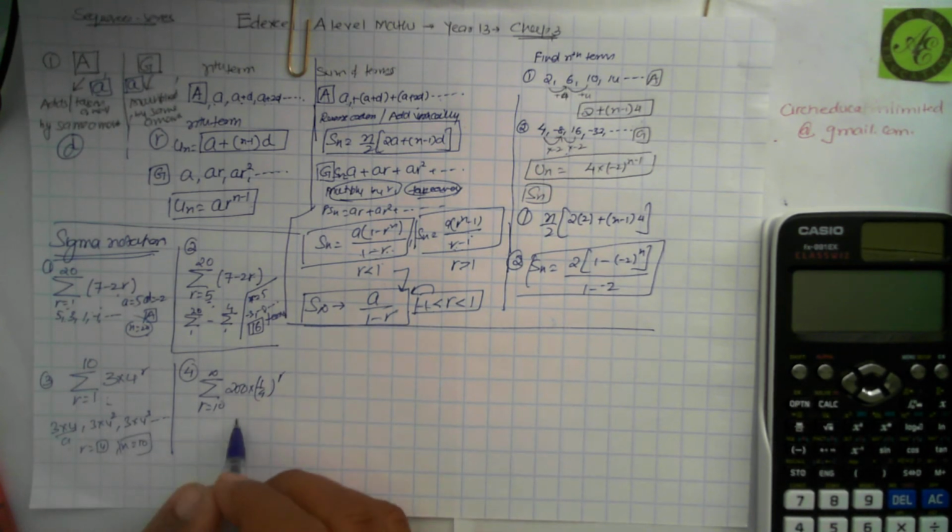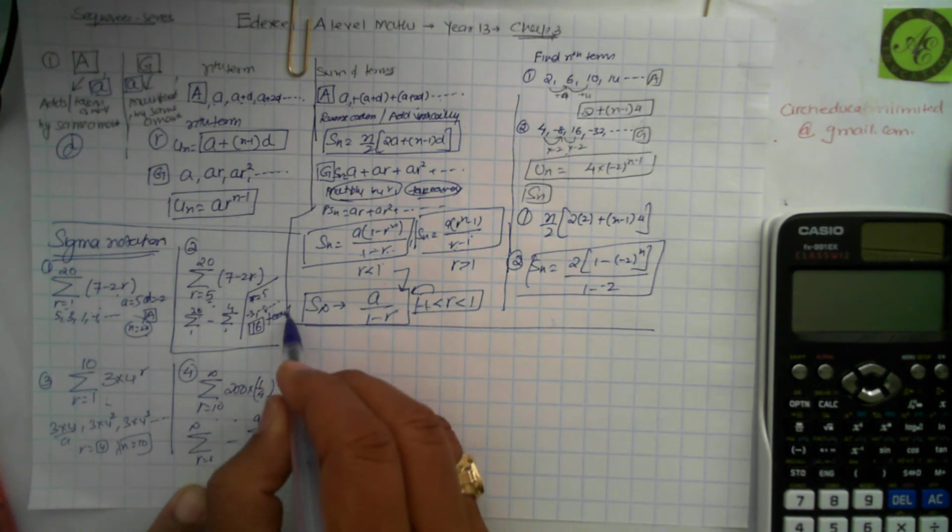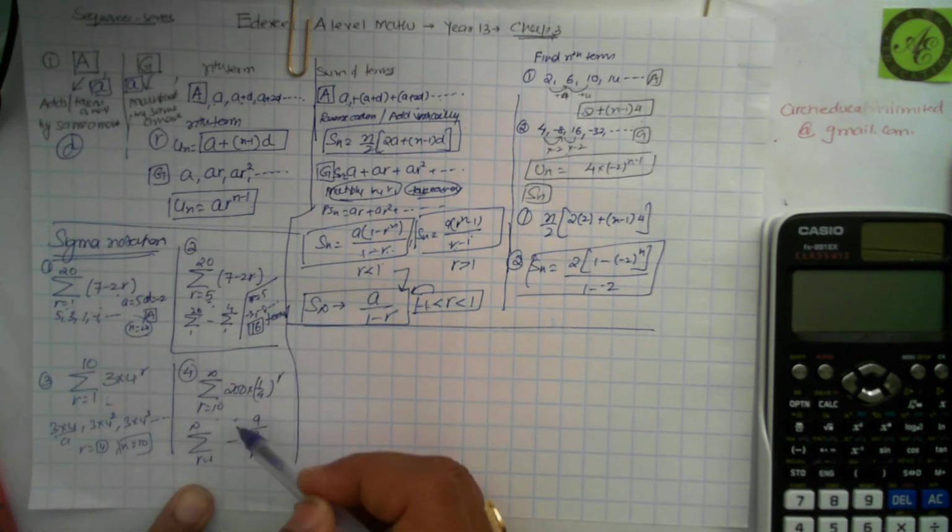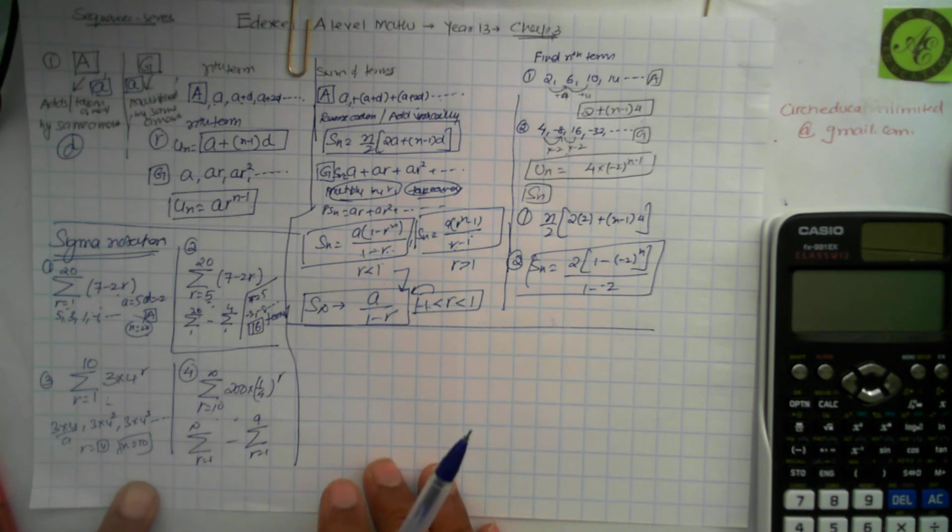Okay, guys, same thing over here. We're going to find the sum to infinity, but starting from the 10th term. So what you should do in this case, you're going to find the sum to infinity from the beginning, take away from it the sum of the first 9 terms. Try and understand the difference, people, in these two questions. They're very important, and I've seen people making a lot of mistakes in this.